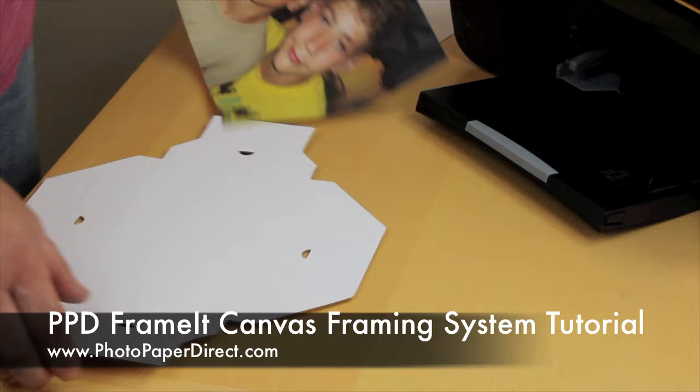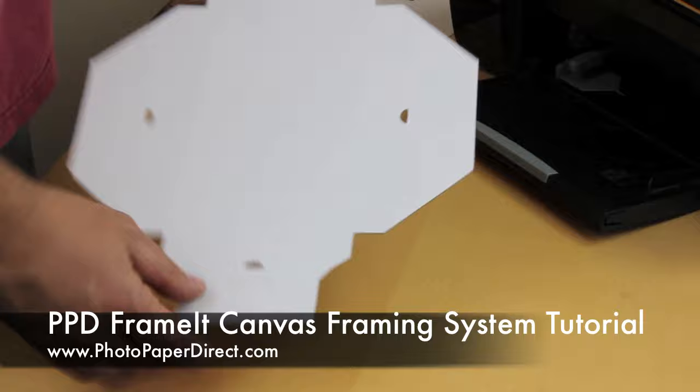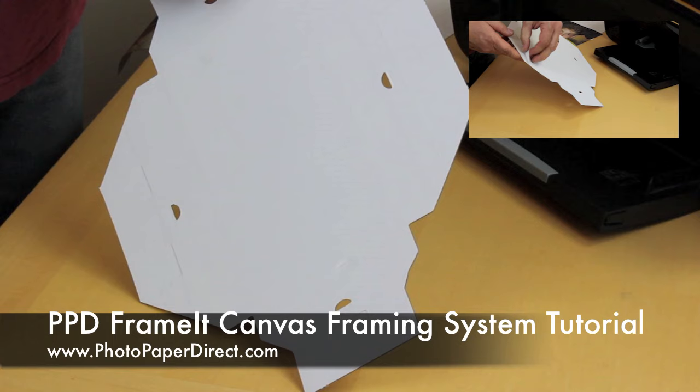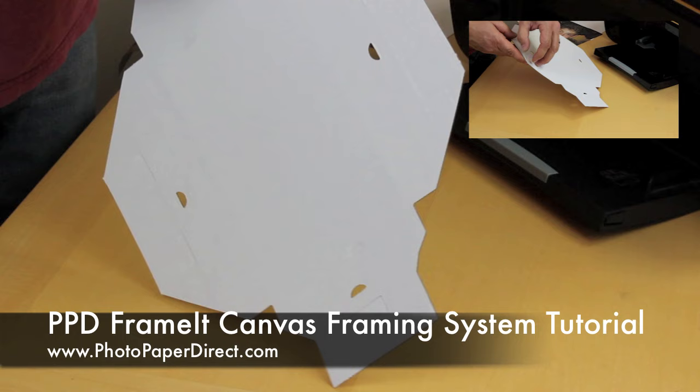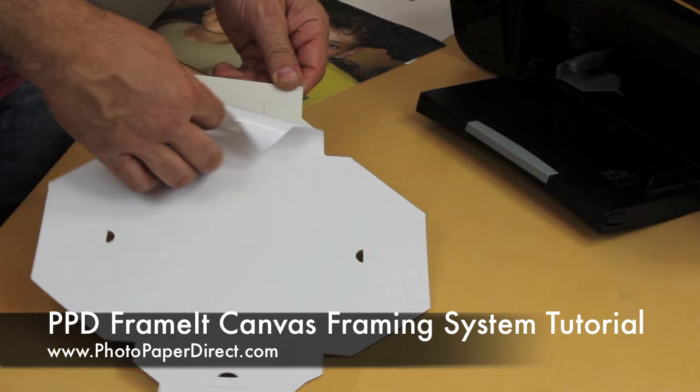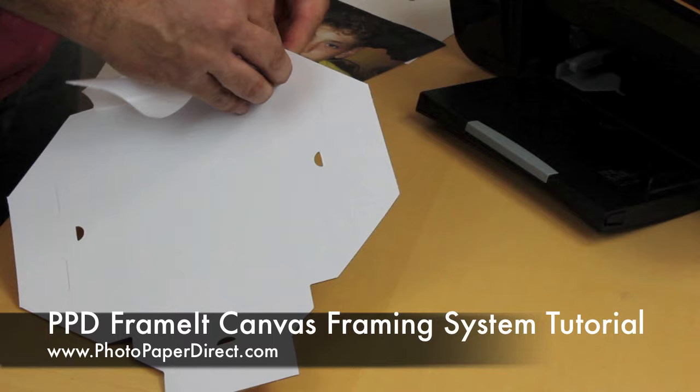So we start with a blank template. This comes with the kit. It has a self-adhesive carrier which you need to peel off. So you need to peel off the whole of this white cover. Okay, it's got various perforations, so just keep peeling it away.